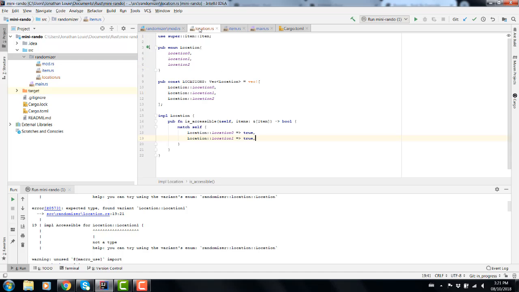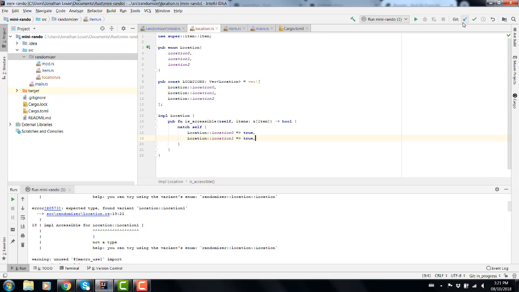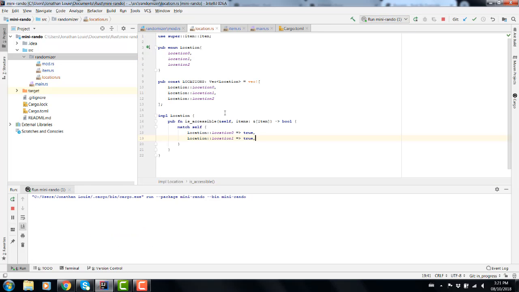I think we need to have at least as many locations as items, don't we? I guess we'll see what happens when we run it, though. If we get an error at runtime, then I'll know that it was able to compile this somehow, even though it doesn't cover every single case.